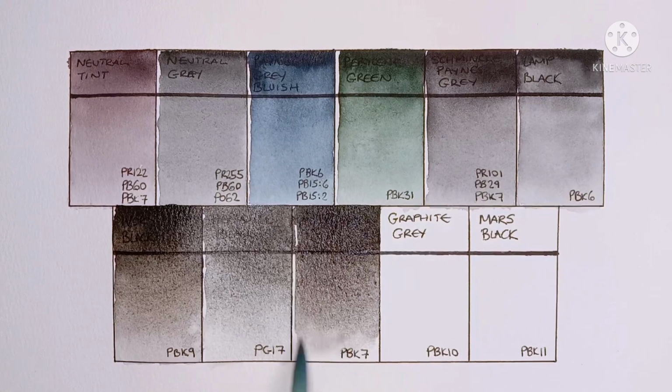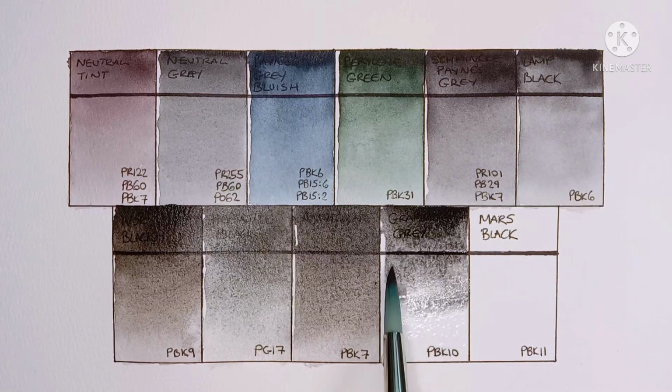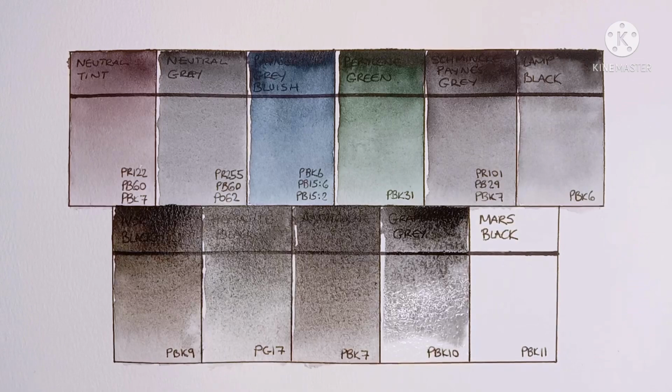And next we have Graphite Grey, which is PBK10. Yeah, another nice black option. Yeah, I'm pretty sure I've never tried a PBK10 pigment before.